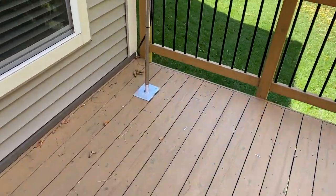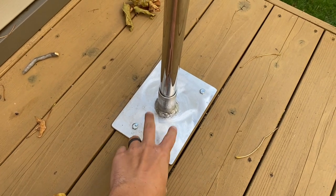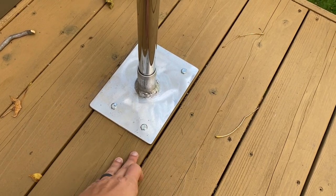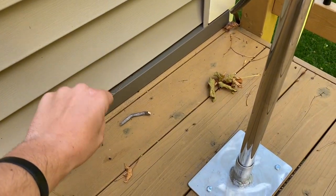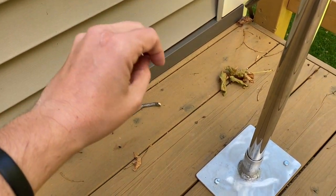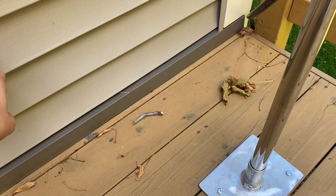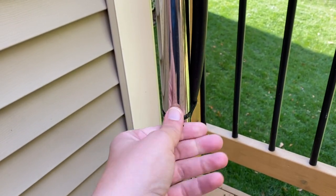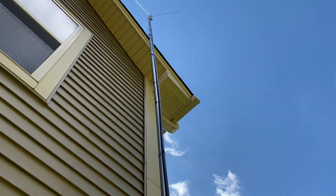Up here on the deck, how I've secured this is with a custom-fabricated base plate — this is where the antenna slots in, and you'll see it's screwed right through the deck and secured on the other side with some washers. This was a much better option than putting something against the vinyl of the house, because pressure going back and forth from wind or temperature changes will eventually crack it and cause problems. So I didn't want to touch the vinyl, and that's where this custom-fabbed base plate comes in. On the LMR600 you can see I just have some zip ties — that is how it secures to the antenna mast.